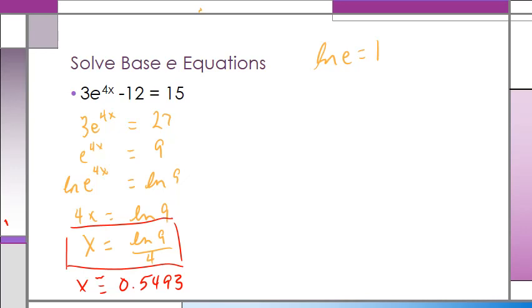Okay? Make sure you ask questions. We want to be persistent. We want to practice, use patience, and persevere. Let's look at one more, and then we'll get to the calculator. But jot that down: x equals ln of 9 over 4.